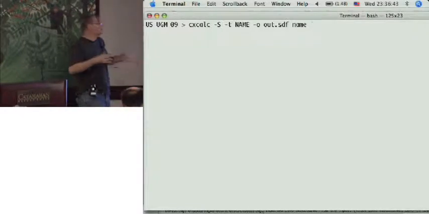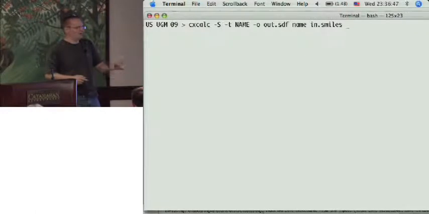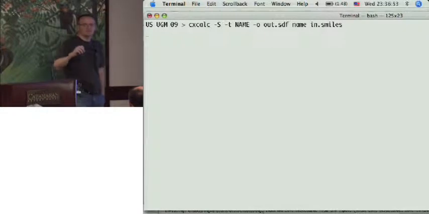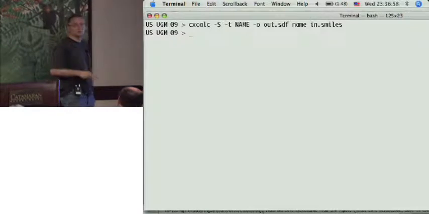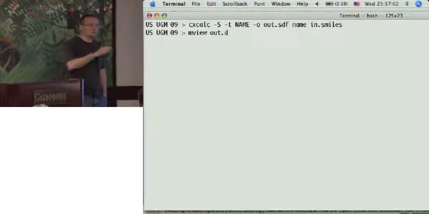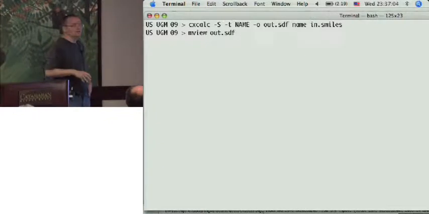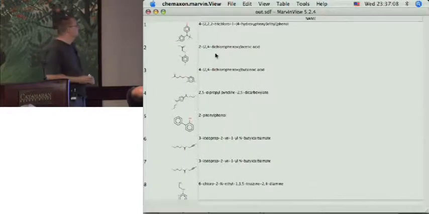So practically, we save the input file to an SD file and append the name to a field. With this -t, you can specify the SDFile field name in which the calculated values should be stored. CxCalc will use a default name if you don't specify it.